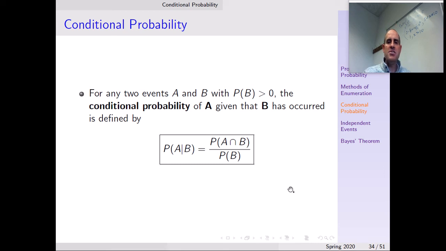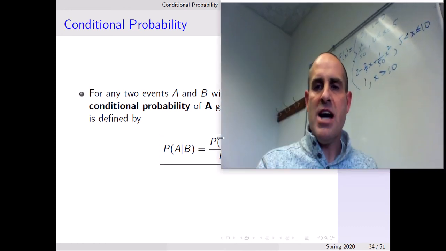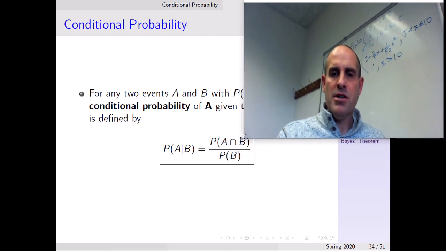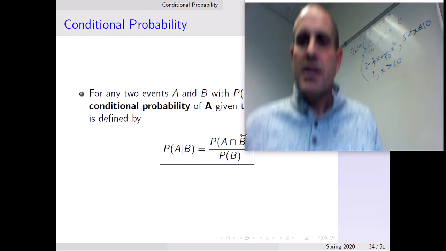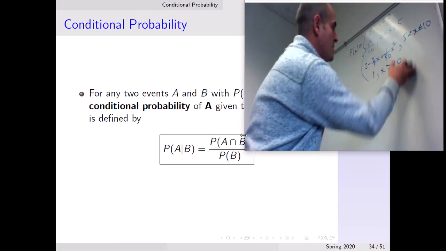And the formula is, it's going to be the probability of A and B happening divided by the probability of B. And there's a good rationale for this. Here, let me expand this out a little bit. Okay, there's a good rationale for this. So let me see. I want you to see the formula right there. Okay. Let me draw a picture of what's happening.